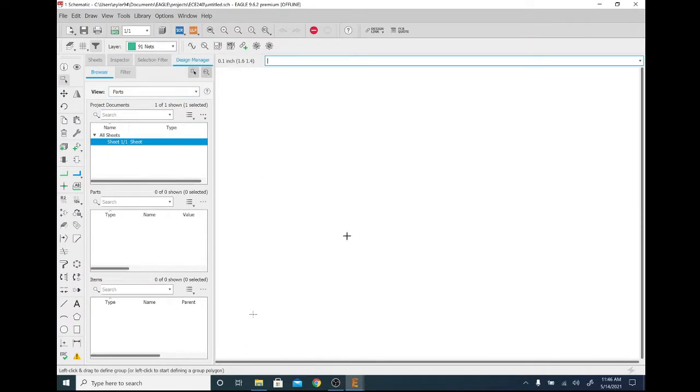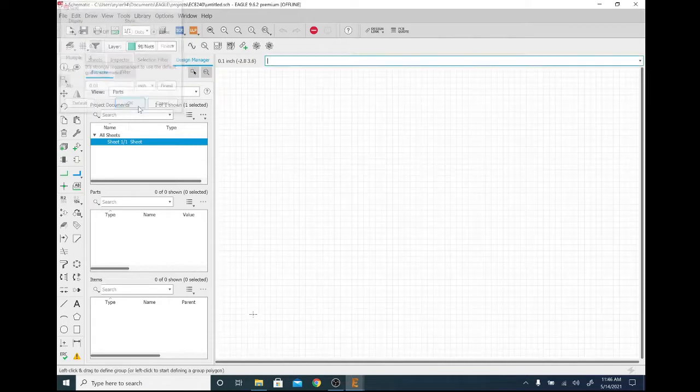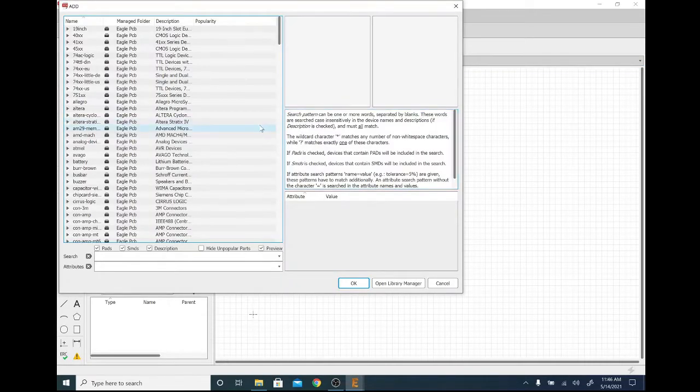This screen is where we lay out the sort of human side of the circuit. So this is purely for visual and information transfer purposes. So we want to make this as easy to understand as possible and easy for us to use as possible. So we're going to start by turning on our grid, and we're just going to go with the basic units of 0.1 inches, and we want to turn the display on. So we're going to hit OK, and we have this nice grid now. And then we're going to go to Add Part. That's right here on the submenu. And this will allow us to add all the parts that we talked about in our circuit design.